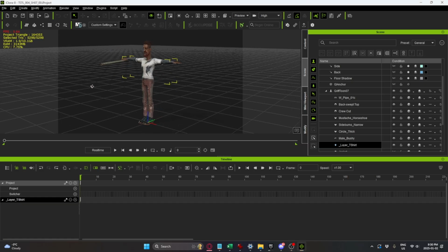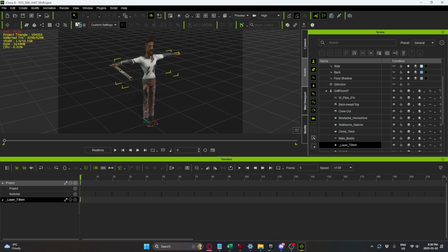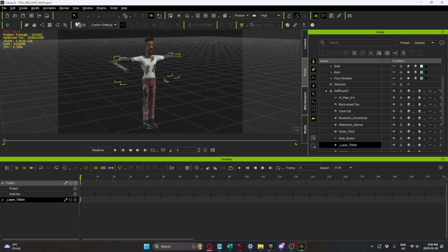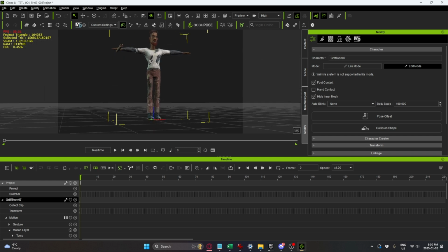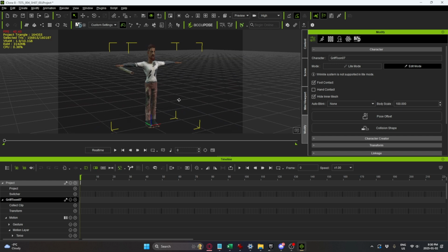So this next shot is going to be kind of an action scene where Griff's going to be using this pipe, which I've linked to his hand, as a weapon to fend off this robot that comes rushing at him. So the first thing I want to do to get set up here is I'm just going to select Griff, and we're going to go to Modify Character, and I want to make sure that foot contact is checked, just so that his feet don't go through the ground, since he's going to be doing a lot of footwork and jumping around. And once that's done, we're going to go straight into AccuPose.